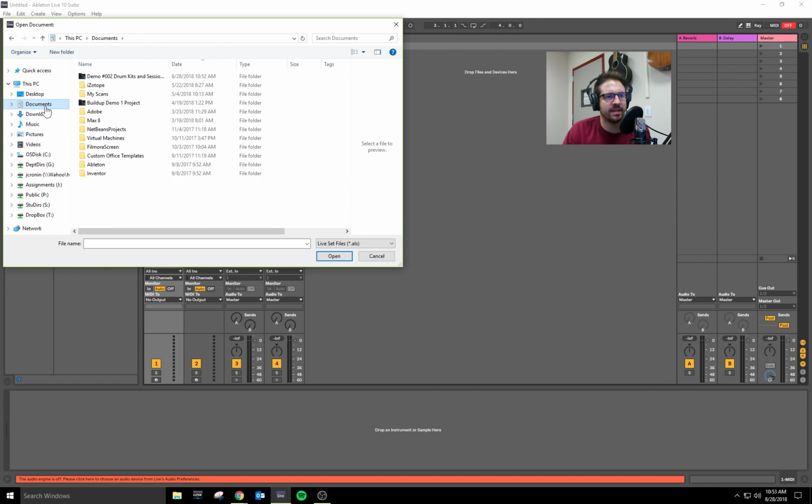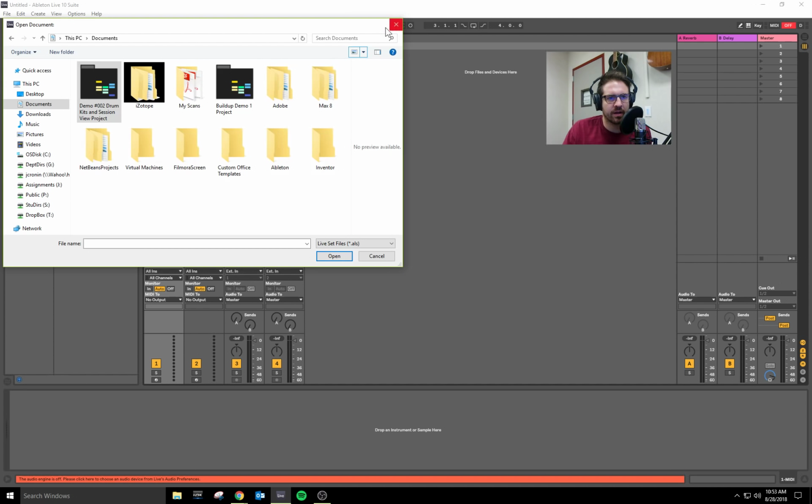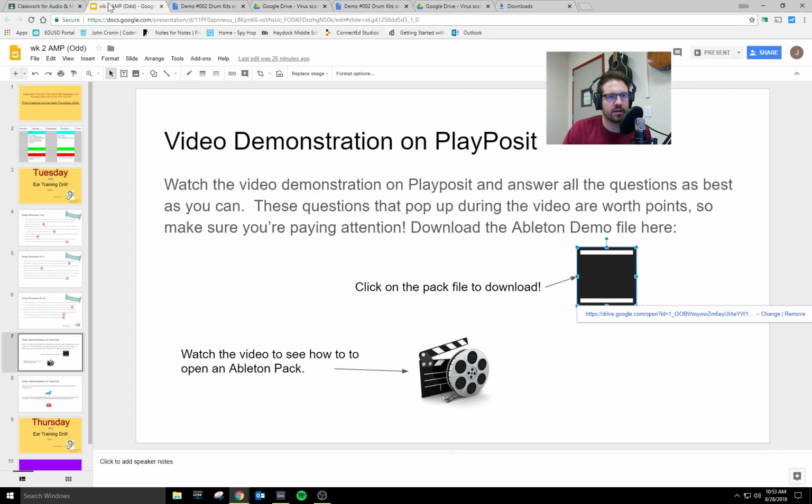So I put it in my documents, and then you can see it here. It is in my documents, and is now a different kind of file. If I change this to details, you can see it has this little folder with the little colors on it. That is Ableton. Maybe I can make that bigger. Unlike the other one we saw, this is what you'll see in your file browser. That's what a pack looks like.